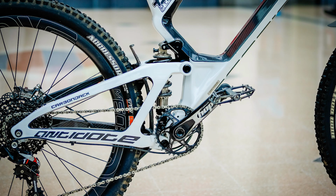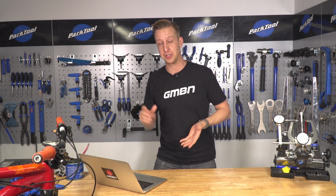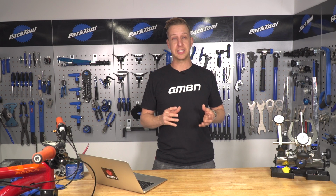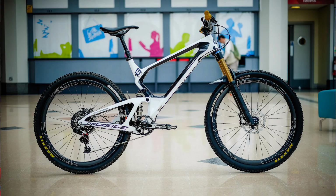Next up are Antidote bikes, who are hailing from Poland. And again, these bikes are designed in-house and they also make their own carbon fibre bikes. So they've got the Dark Matter and they've got the Carbon Jack. Dark Matter is a downhill bike with a high pivot and they managed to get around the pedal kickback on that. Amazing feeling rear end on this thing. It's designed to handle the bigger bumps really fast, so just not slow the bike down. And it's got a similar concept on the Carbon Jack Enduro bike with 160mm of travel. Neither of these bikes look conventional, but they both look stunning.